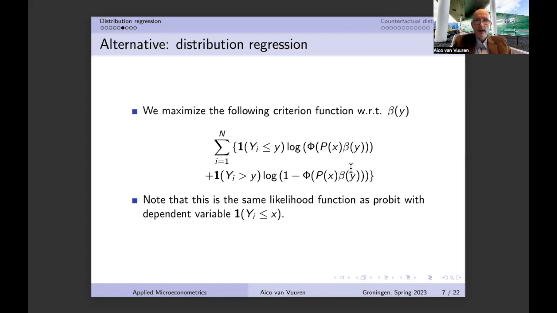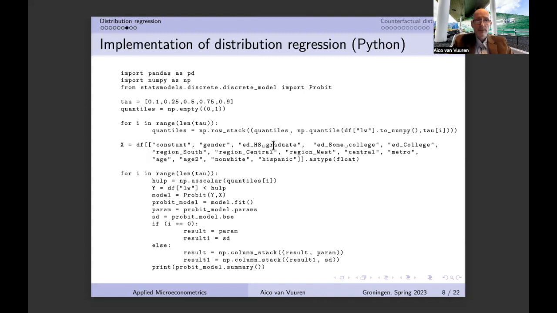So that means that doing distribution regression, finding these beta y's that we have over here, was actually nothing else than doing a probit regression, where the dummy that we use, the 0, 1 outcome variable, is nothing else than whether a particular observation yi is smaller than or equal to this y that we have over there. At that moment in time we have a 1, otherwise we have a 0. So that implies that if you would like to do distribution regression, the only thing that you need to do is a probit. But let's look at the implementation.